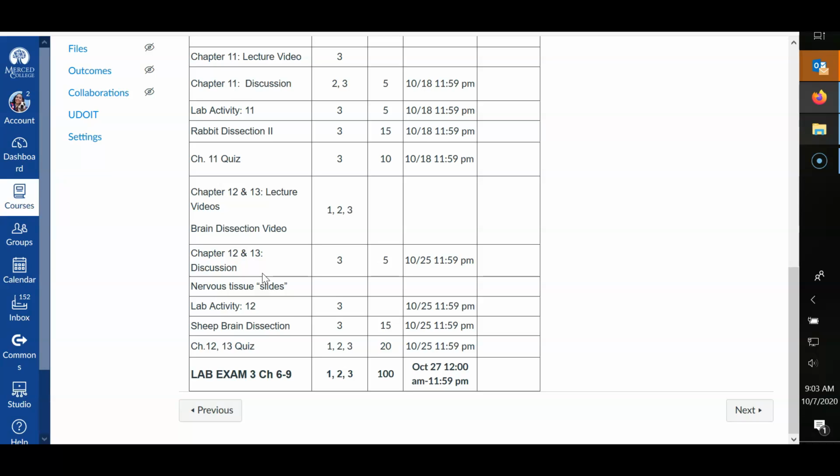We're not going to get into super great detail, but you will be getting an idea of things like Broca's area, Wernicke's area, and what happens in different parts of the brain, like the occipital cortex. Anyways, lab exam number 3 will be on October 27th.